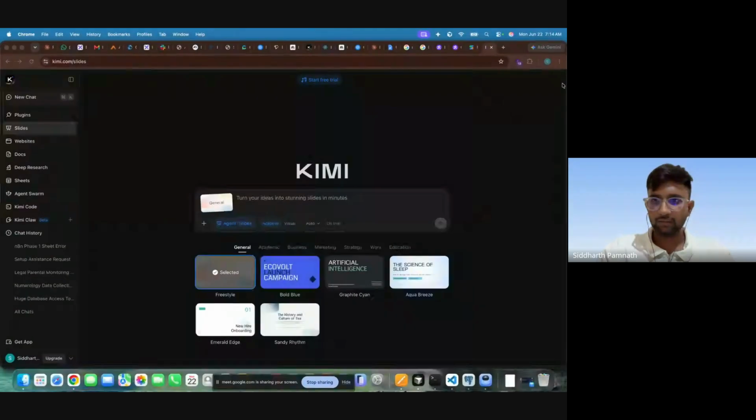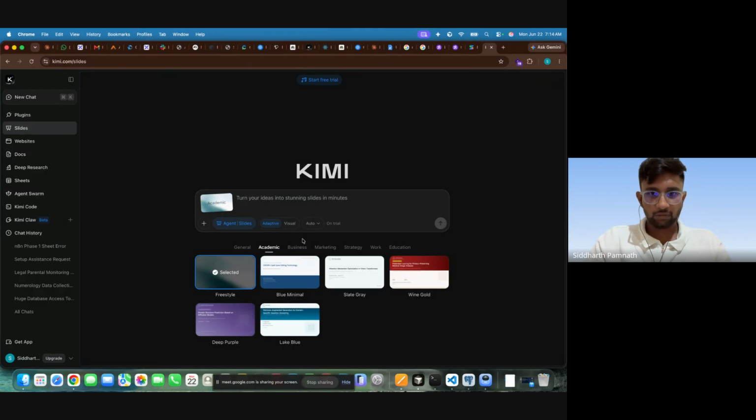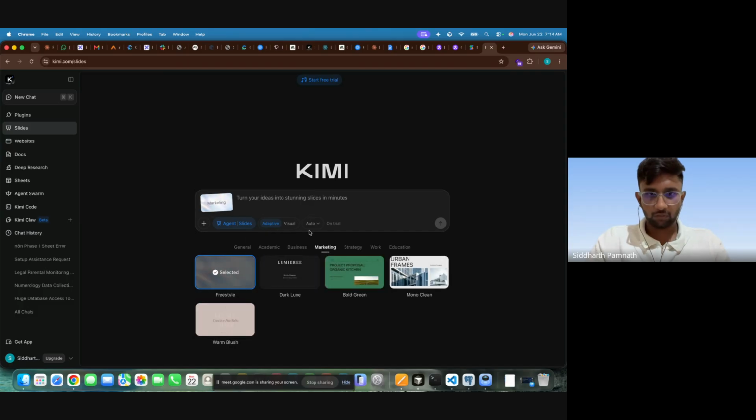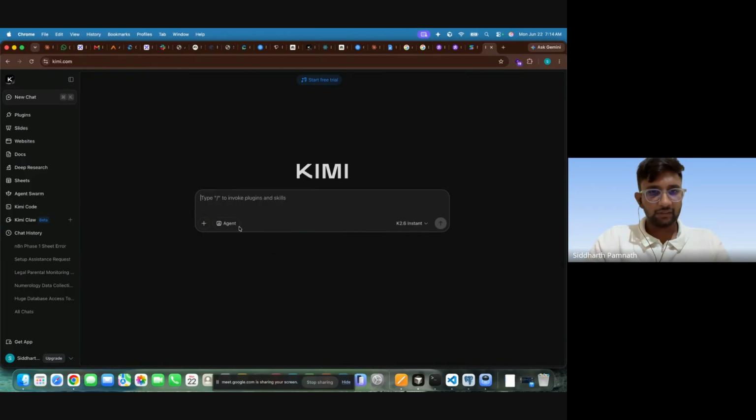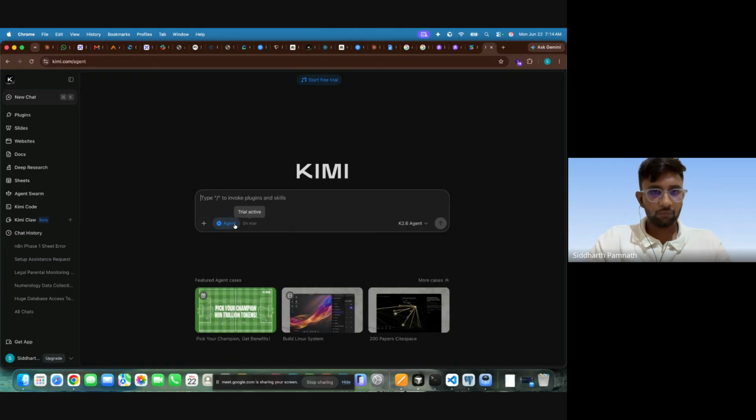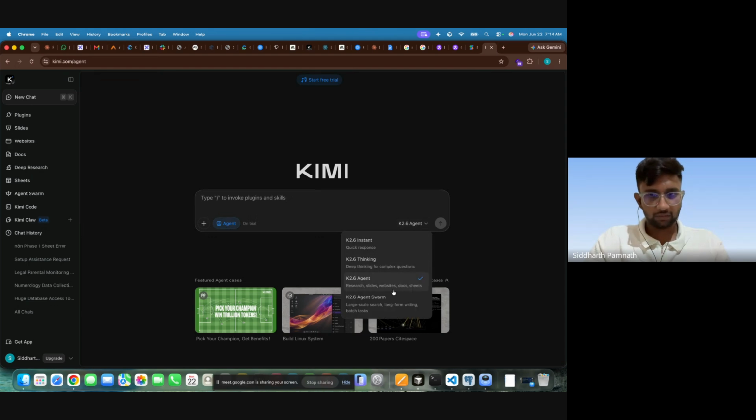We have some time, so we can create slides here. Here they have certain slides. For academic we have these templates, for business we have templates, and there are adaptive ones also; we have visuals also. How many pages of PPT we want, we have certain parameters here, like 20 to 25, 26 to 30 lists. And if you want agent mode or non-agent mode, we can just select and unselect this.